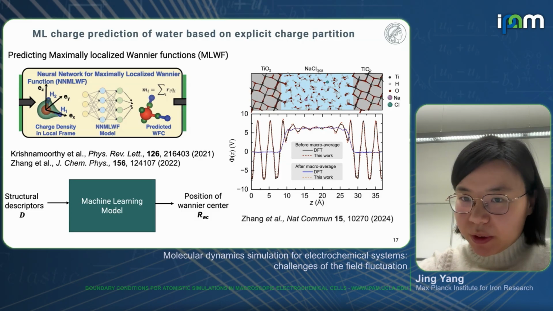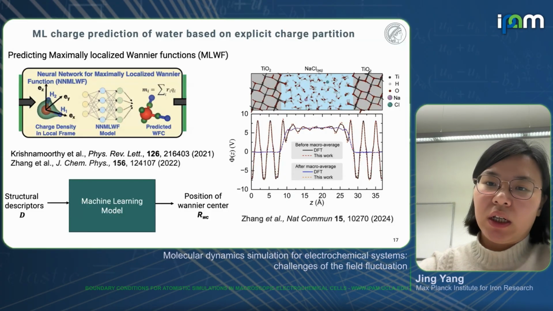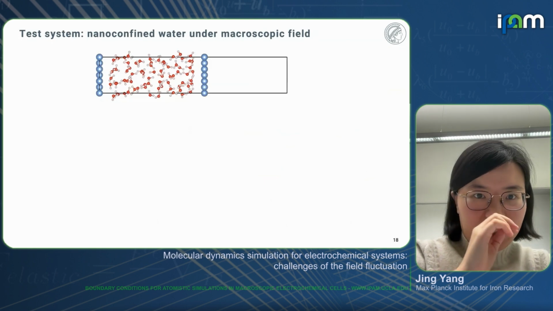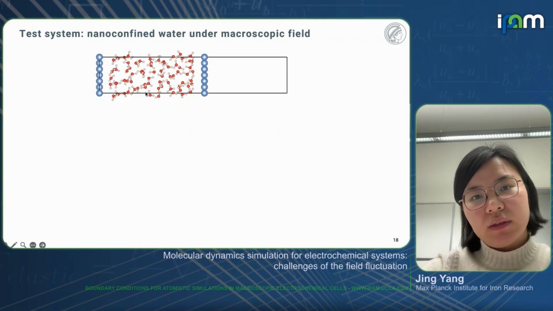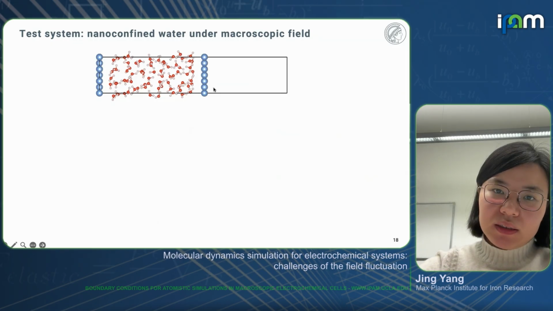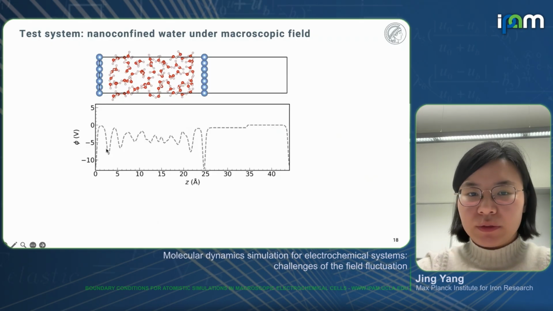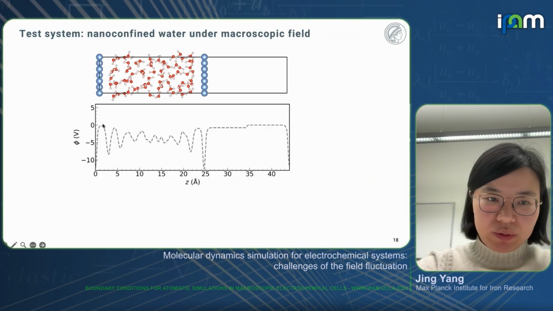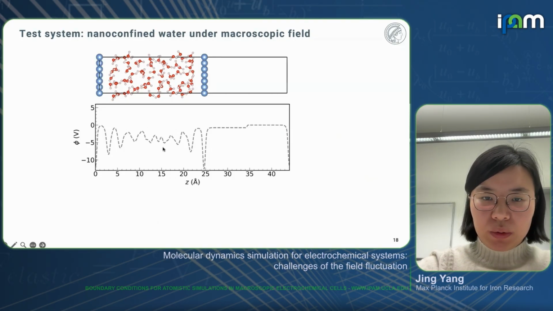So we were motivated to see whether it can also reproduce the electrostatic potential once we have a long-range electric field in our setup. We just went ahead and did it on a very simple test system of nano-confined water. This is just water sandwiched between two neon electrodes. If you look at the electrostatic potential for one single frame, it will look something like this. On these two sides, you have these dips, which correspond to the neons. And then in the middle, you have these oscillations corresponding to the water.